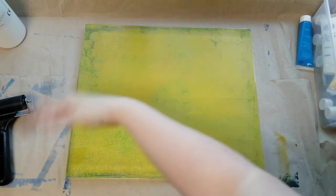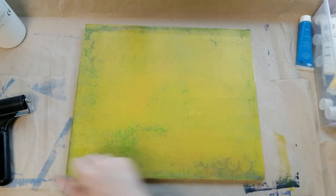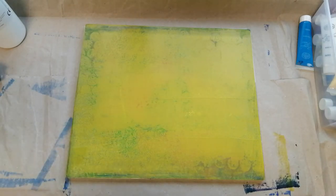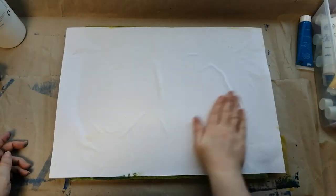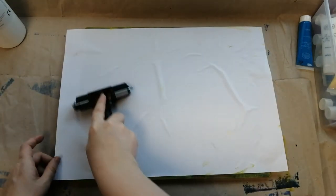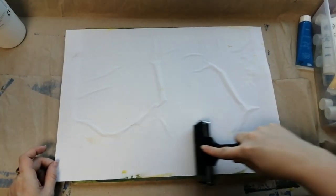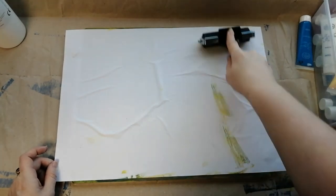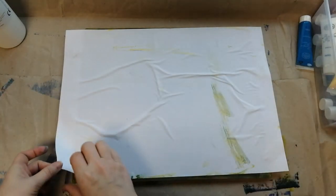Okay. Oh, cool. I'm tempted to put another colour on, but I don't think I will. So let's just pop this one over the top and see what we get. Sorry about the noise, guys. Doing much when it comes to picking up, it's just creasing the paper.